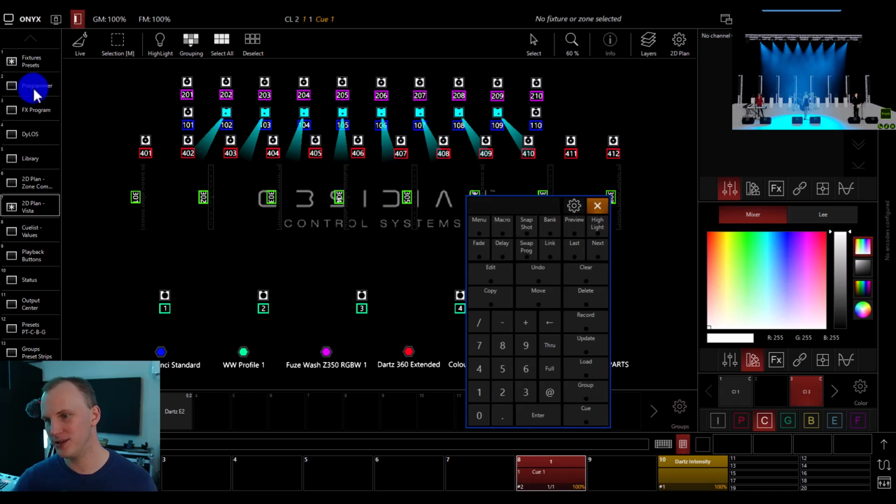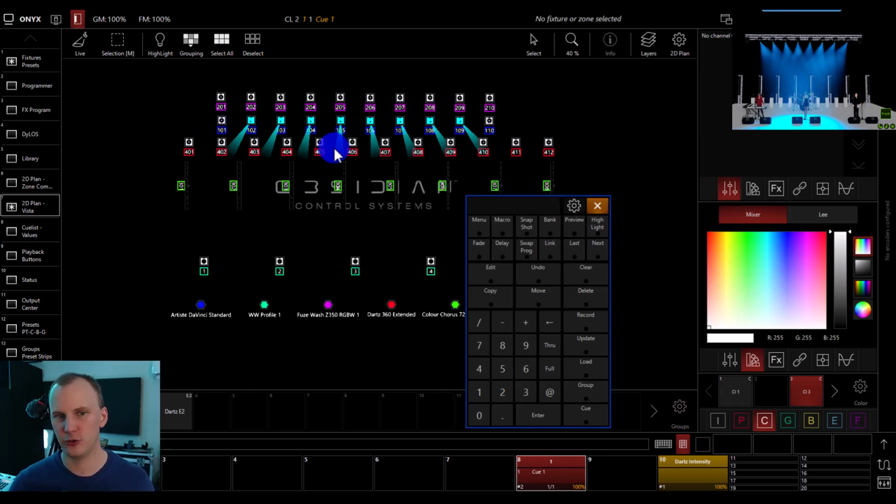It's just simply that you're going ahead and loading it into the programmer, just like we've done other times in these tutorials, and then you're saving it into the queue, but it's not really any different. Before we leave, we do want to talk about the highlight, lowlight, and home presets.